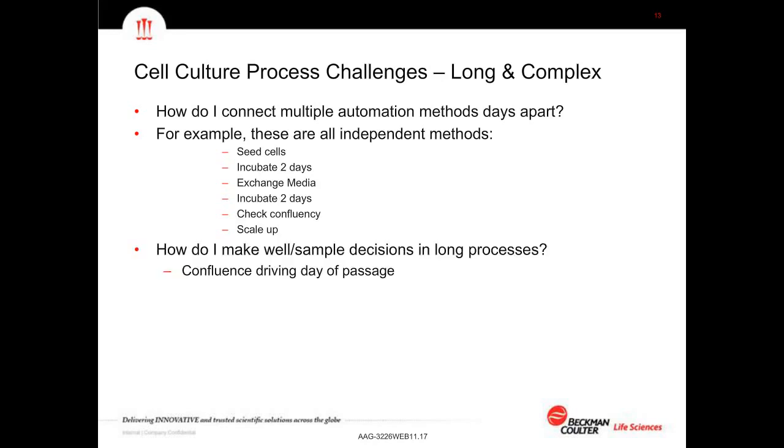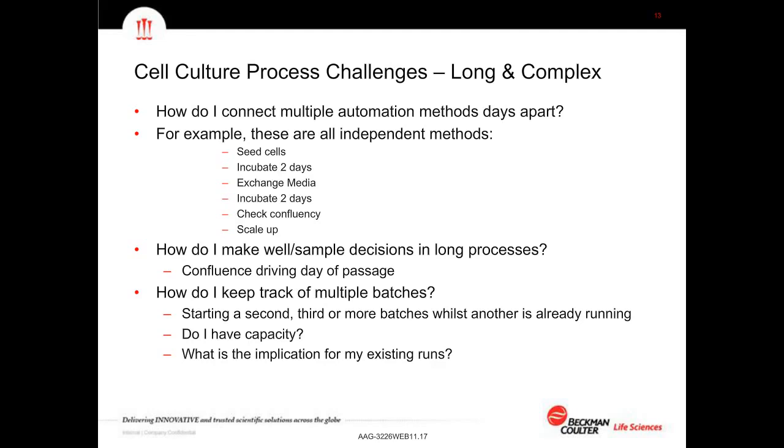How do I keep track of multiple batches? It's very common that if we have a 3-month-long process, you don't want that to be the only thing your system is doing. There's a lot of spare time in there. And so how do I build in maybe a second or third iteration of those, or second or third batches, into that process? Then that raises some other questions. Do I have capacity to even do that in the system? And what is the implication for my existing run that I have in there?